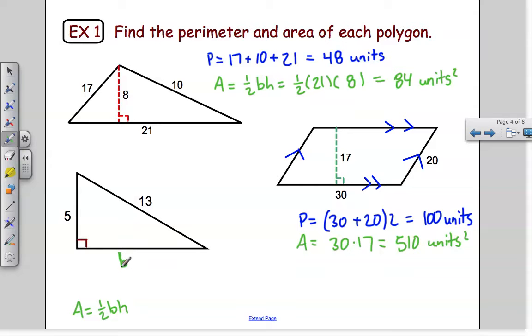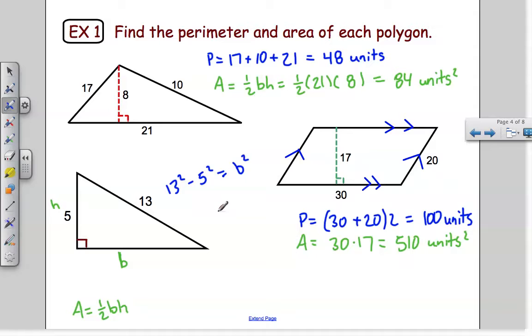So this is always the case in a right triangle. The base can be one of the legs, the height can be the other leg because they meet at a right angle by design. The only problem here is I don't have the base. I'm missing the leg of this right triangle. Well, good thing I have Pythagorean theorem, right, to find that missing leg. In this case, I have the hypotenuse is 13, one of the legs. So I'm going to do hypotenuse squared minus the leg squared I have. Right, because I know it's leg squared plus leg squared equals hypotenuse squared. So I'm going to do hypotenuse squared minus the leg squared. And that equals my other leg, which I'm calling b for base squared.